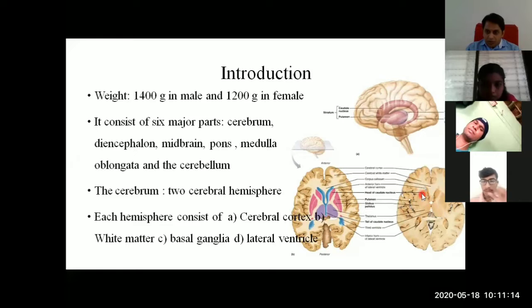It's the diencephalon. So I was talking about this basal ganglia. The basal ganglia is also named as basal nuclei. It is the collection of the neurons, and it includes putamen, globus pallidus, caudate nucleus, and many more. We'll see those structures in the next lecture. What is this basal ganglia concerned with? It is concerned with the motor activity, like it brings about fine tuning of the motor activity. It maintains the tone of the muscles, or it decreases the tone of the muscles and removes the unwanted movements.